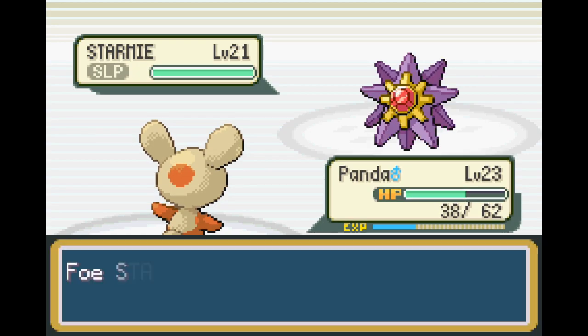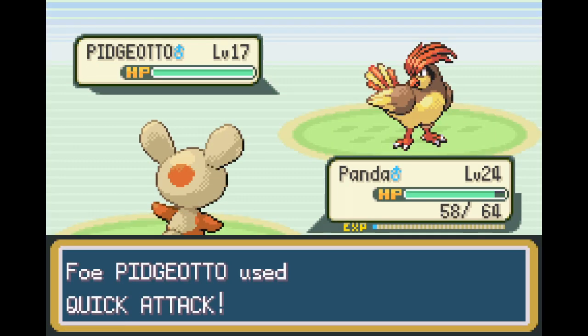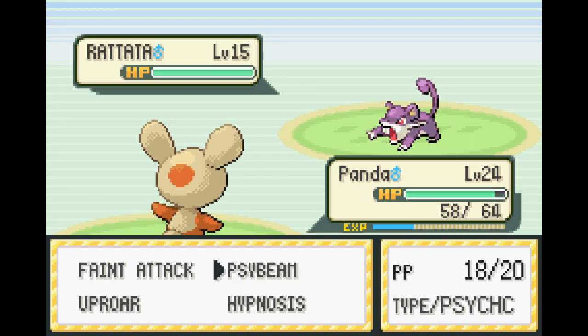Starmie was out next, and I got really lucky as Hypnosis hit on the first try, and I was able to take it down easily using Feint Attacks. After the gym battle with Misty, I went back to fight Good again. Pidgeotto went down with 2 Psybeams, thanks to a lucky critical hit.